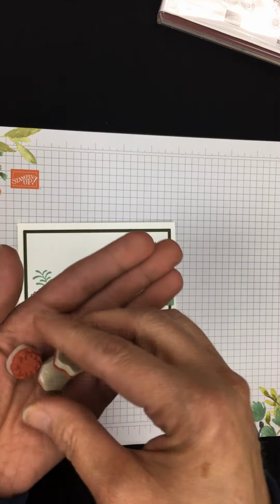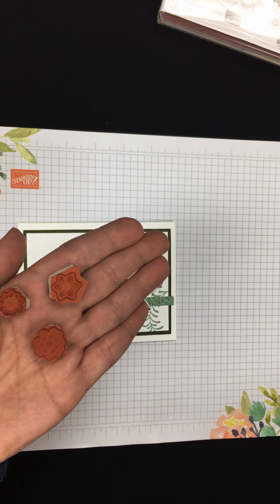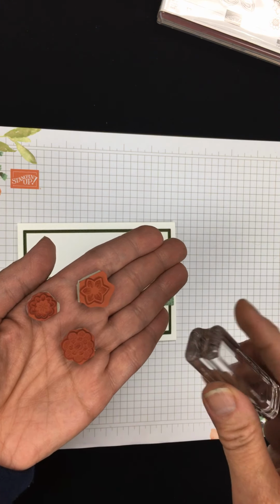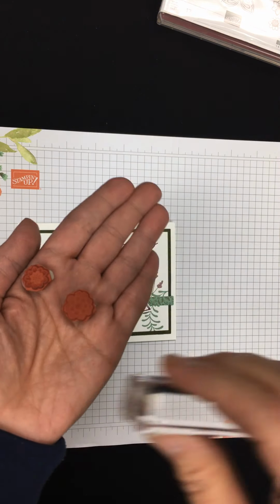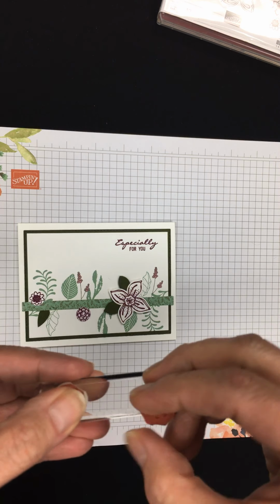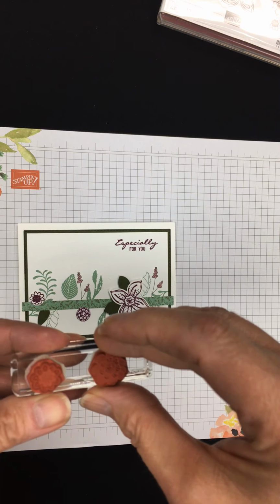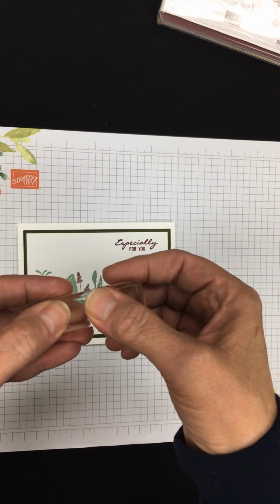You know, it's my stamp set. I can kind of cut them apart if I want to, right? And you can do this with yours too. So the three different flowers, I thought that they would be more useful separated. And so I did not use this one, so we can get rid of it for this particular card. And then these two, I'm just going to put on a block. And, whoops, show you what I did with these two.